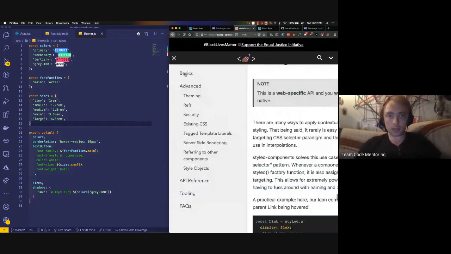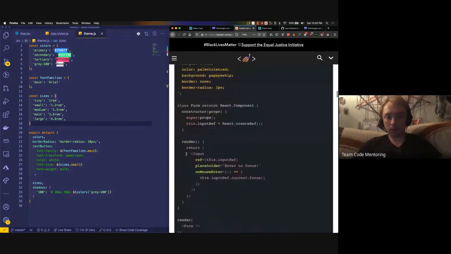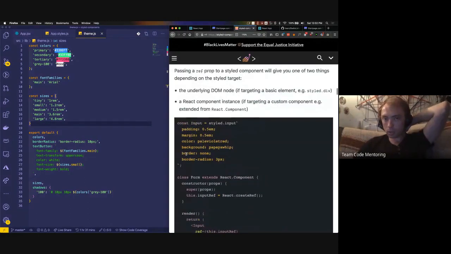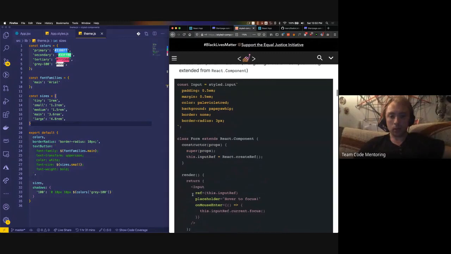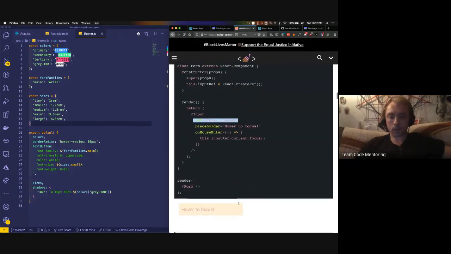What else have they got? Let's go through some of the extra features just quickly. Look at theming. We've got refs, for those who know refs, exposing the individual HTML elements, so you can use that, which is cool. This focuses the field on the hover, which is nice.